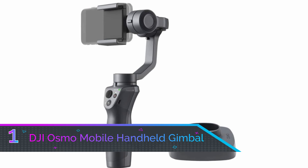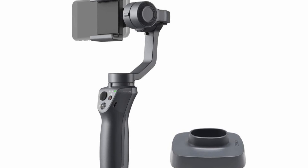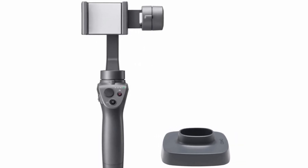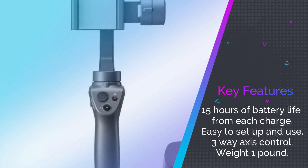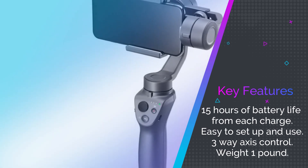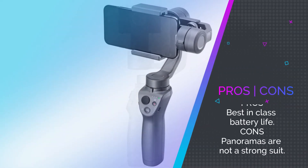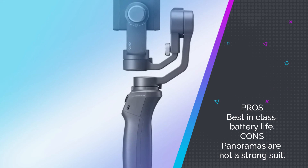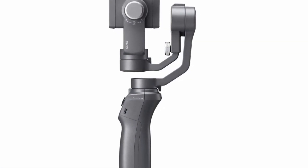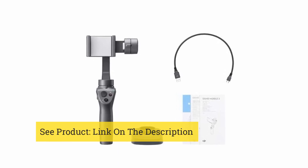Number 1: DJI Osmo Mobile Axis Handheld Smartphone Gimbal. The DJI Osmo Mobile 2 is our best choice for a number of reasons. First and foremost is its feature set that allows for stunning time-lapse movies. With Osmo's Motionlapse feature you can create a beautifully stable time-lapse video while on the move. The cinematic zoom provides even more control via a simple control switch on the handle. You'll even be able to recreate the dolly zoom effect made famous in Jaws, and you won't need Spielberg behind the camera. Add to this 15 hours of life from a single charge — just some of the many reasons why the DJI Osmo Mobile 2 is our best choice smartphone Gimbal.